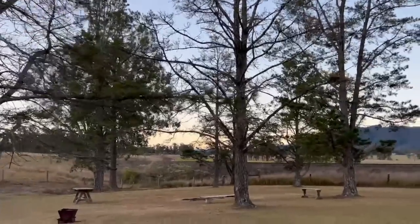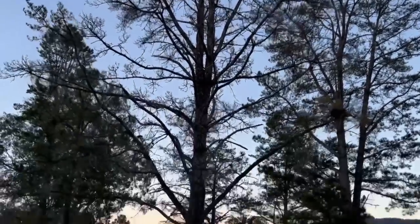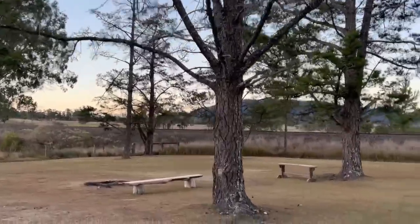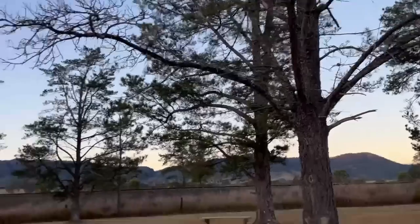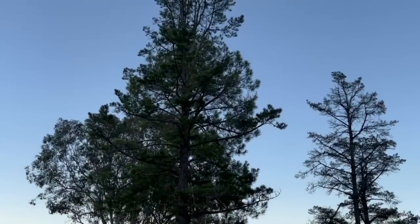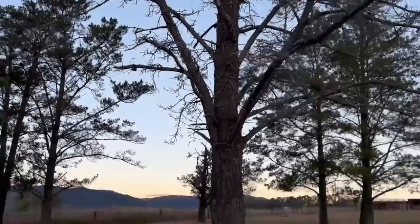I mean, these are not massive, but they're 20 metres high. But this one here is a beautiful tree, but it's starting to die. And I think it's just old age, really. Not much more that I think would be killing them. We've had plenty of water. But the drought certainly killed a lot of them. But look at the rest of them, they're thriving. So, yeah, I'm going to cut this one down soon.